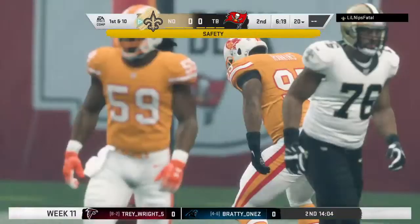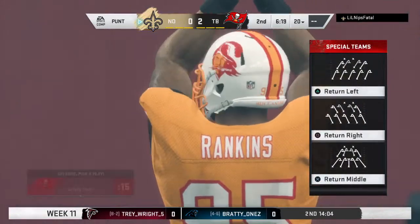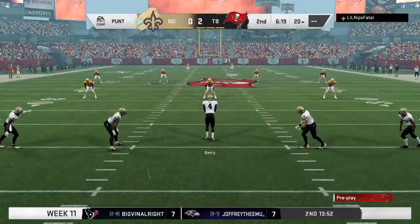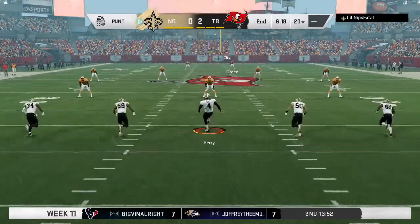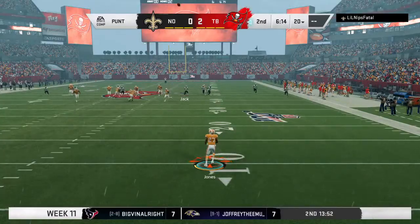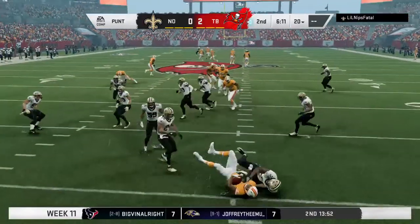And now he's taken down. And Rivers in the end zone. Down to the ground he goes. That results in a safety and 2 points. So after a scoreless first quarter, we at least finally get some points on the board. But it can't be what either of us expected, can it? No, the safety's not what you expect for the first points of the game, but one of the goose eggs is gone.